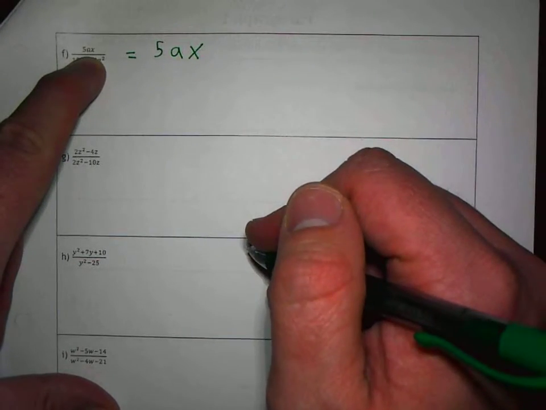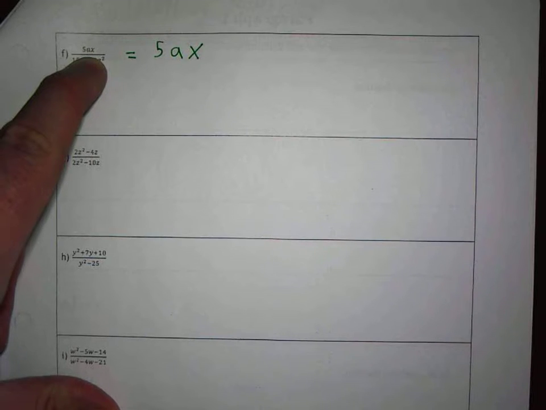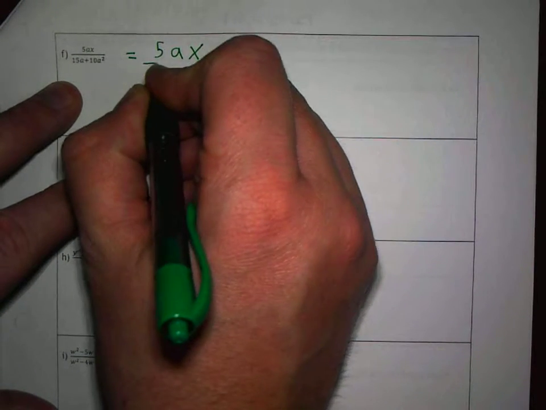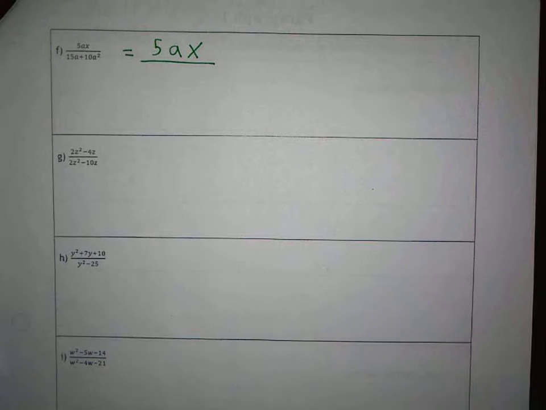So looking at f and g, I have on the numerator 5 times a times x. Don't need to do anything there. I could separate those. Those are not together. They're just side by side by side. No different than putting 4 of you in a group. Okay? You're just side by side by side. When you leave this class, you all go your separate ways. Right? Now, a plus sign in math, you're joined together. It's kind of like you're married, you know, so you're going to get all your classes together.